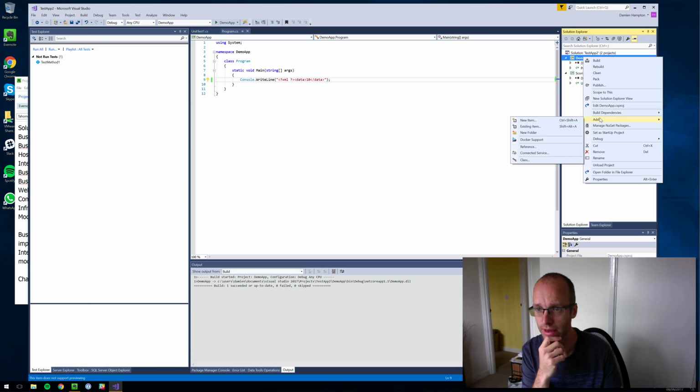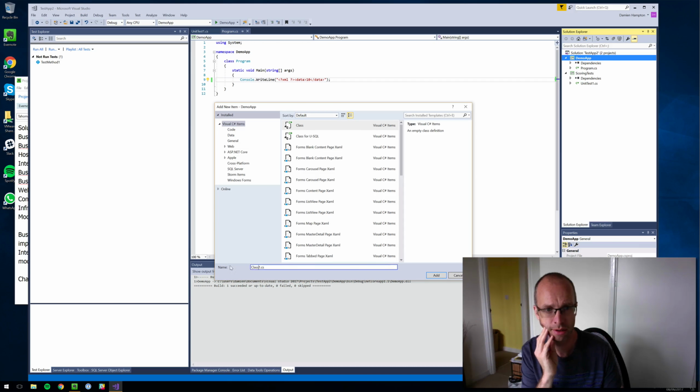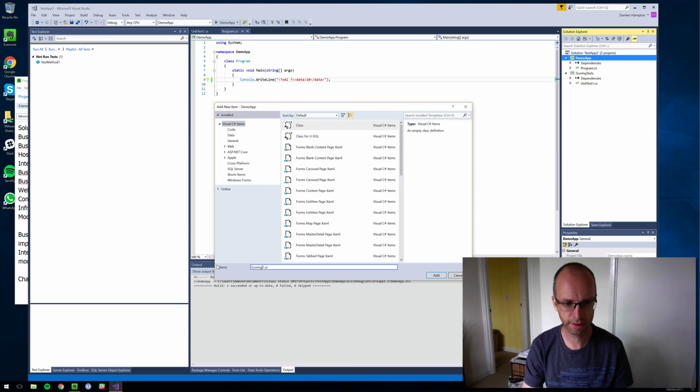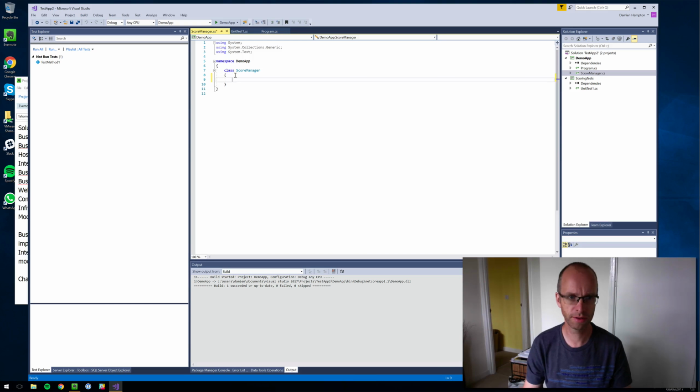In order to do that, I'm going to create a new class, and I'm going to call that Score Manager. And in Score Manager, I'm going to have a print function.